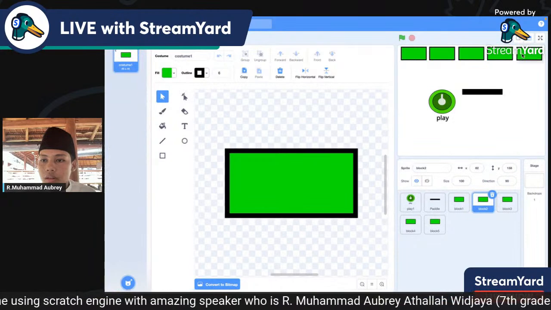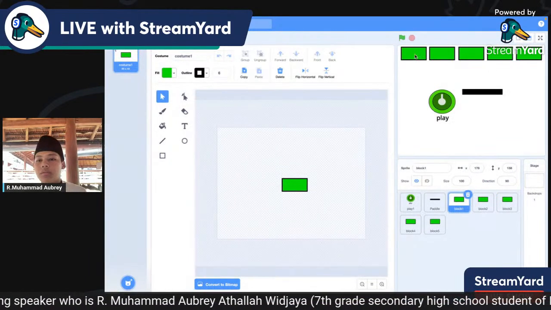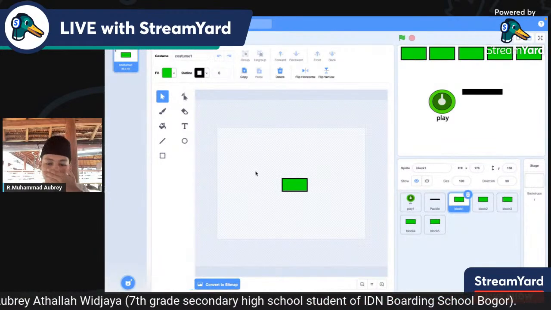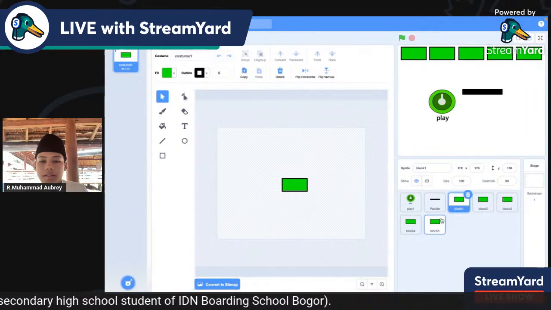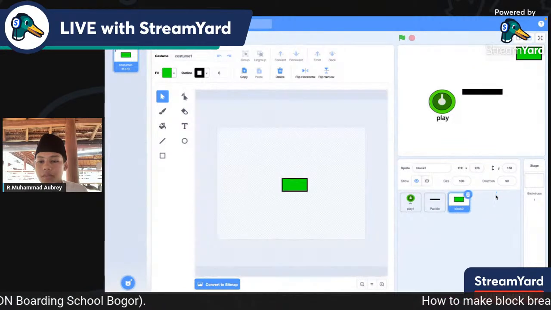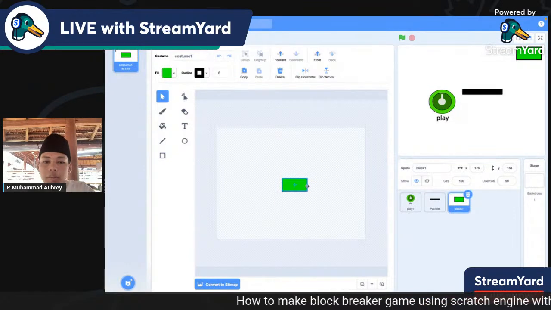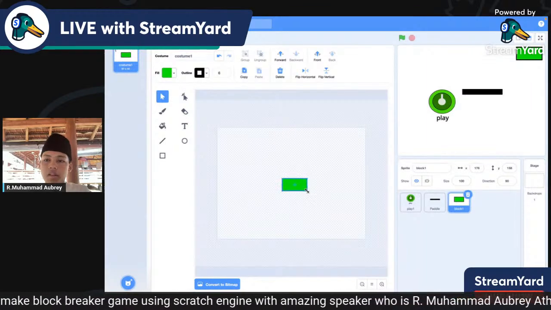Fix it like this. Okay, I think that I made the blocks too big, so we're going to restart. You can edit this block again, make it a little bit shorter. Maybe you can do it like this and make it a little bit smaller.